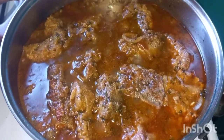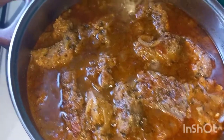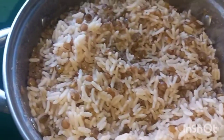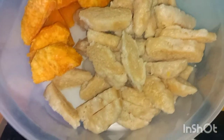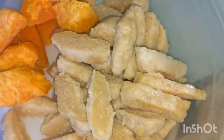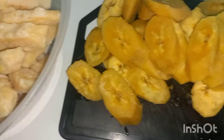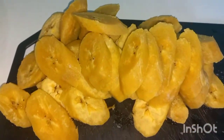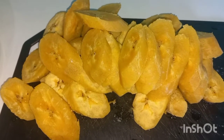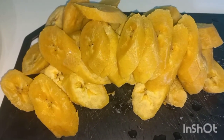Guys, I wish you could smell here, guys. And share some food now, guys. Over here, we have the rice and peas. Here, guys, I cut up all the dumpling, the sweet potato, and the plantain, guys. So, yeah. Look at that, guys. It looks like ripe plantain, but it's green plantain, guys.